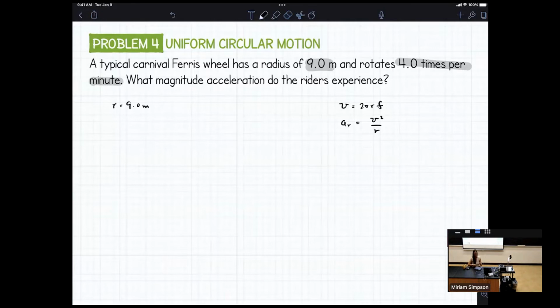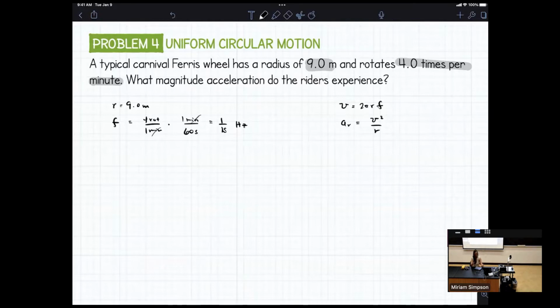Okay, and then the frequency is 4 times per minute. So what does that actually give us? How do we write that out? So we'd say 4 rotations over 1 minute, but of course we want things to be in seconds, so that's 1 minute over 60 seconds. 4 divided by 60 is going to be 1 over 15, and that's going to be in seconds, because remember, minutes goes away. So that's 1 over seconds, inverse seconds, or hertz. And it does sort of hurt that 1 over seconds is its own unit.